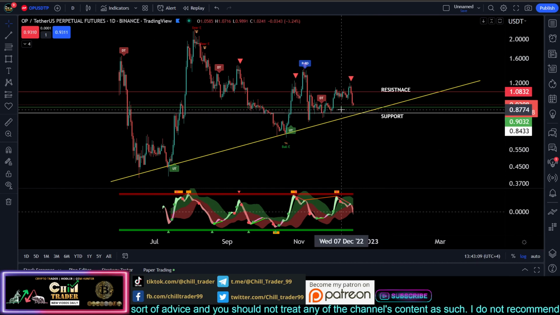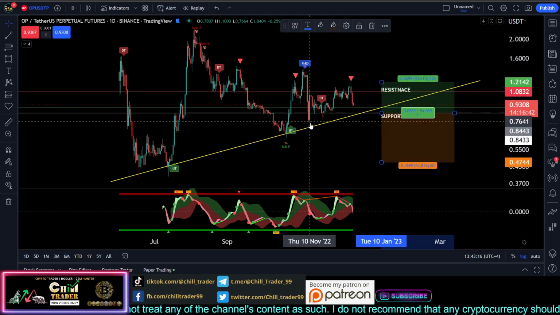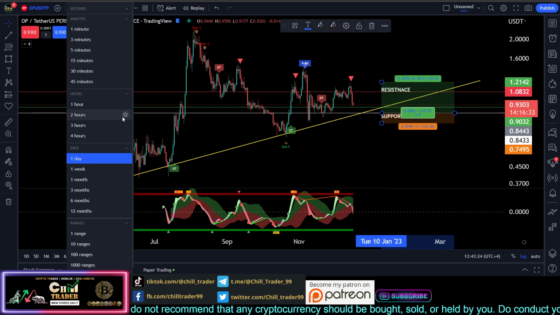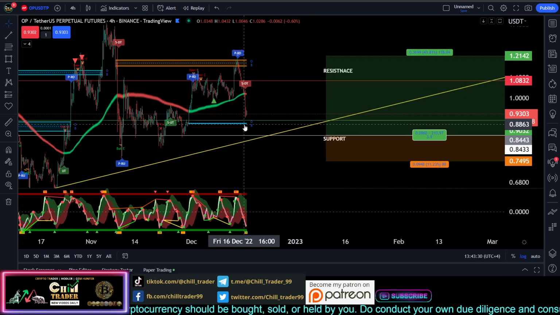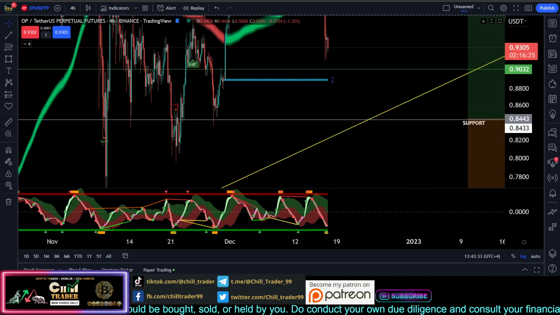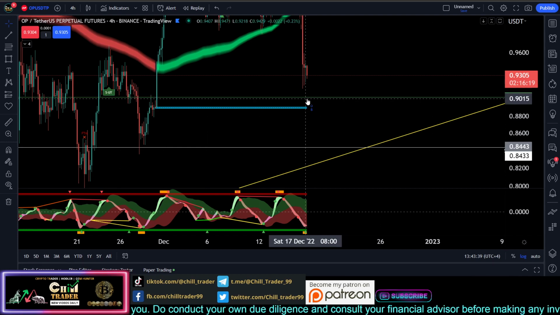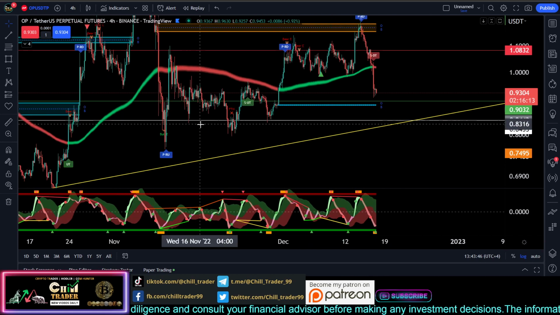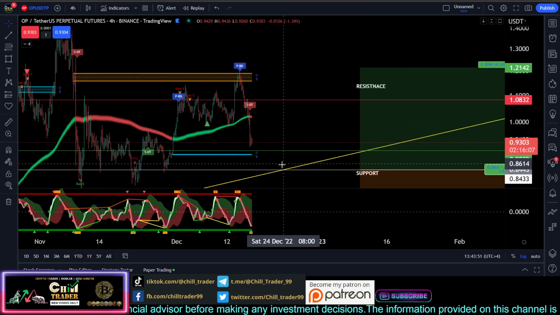So, possible long entry point here, and let's check the risk to reward ratio from this point. We have these wicks below, so we need to be careful. This is around 11% in the daily time frame, but if you're looking at the smaller time frame, let's check the 4-hour time frame. Here we have an OB, or order block level, small orders waiting at around the 0.89 area. This is in confluence with our first support, or the green line here at 0.9. But overall I'm looking at this support here. Hopefully this will hold at around 0.84, so feel free to check it out.